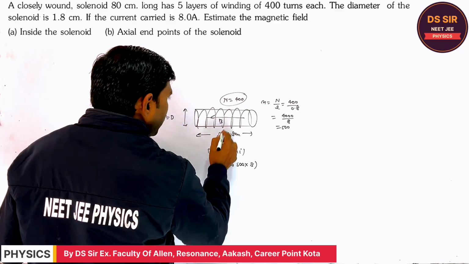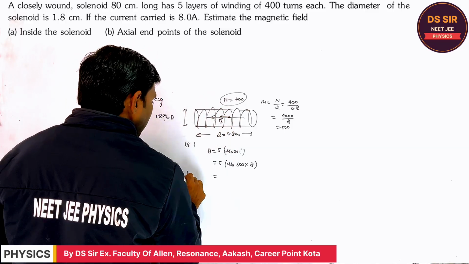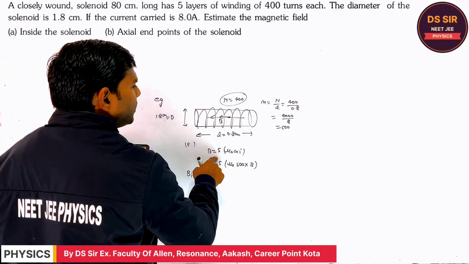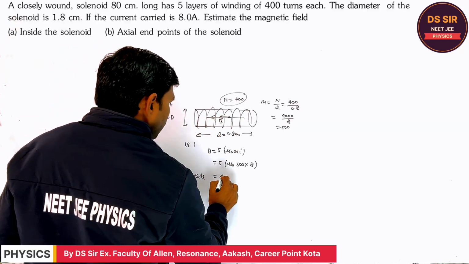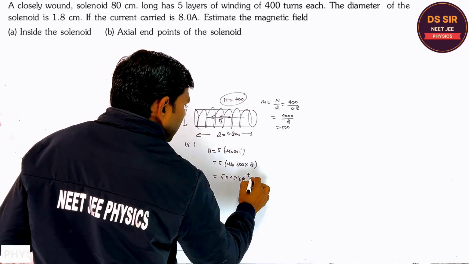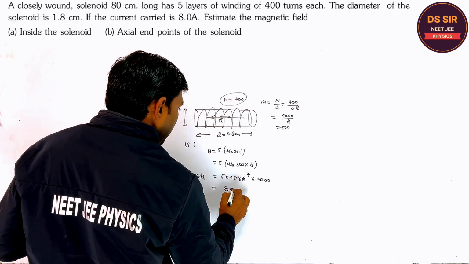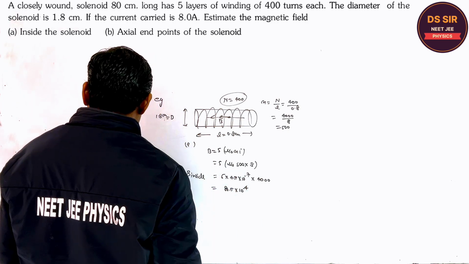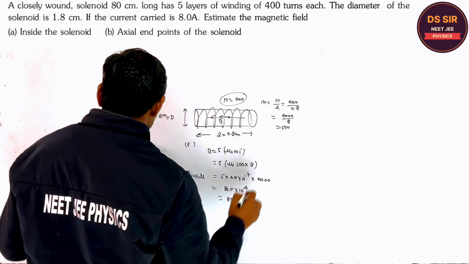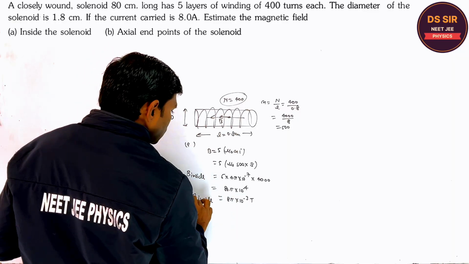Yes. So this is the magnetic field in part A, inside the solenoid, they are asking. The magnetic field inside the solenoid is mu naught n i multiplied by 5 because there are 5 layers. So 5 into 4 pi into 10 to the power minus 7, into 500 into 8, which is 4000. 80 pi into 10 to the power minus 4, and this is equal to 8 pi into 10 to the power minus 3 Tesla, the correct answer, right. So this is the magnetic field inside the solenoid.